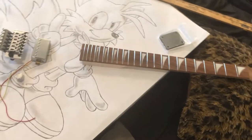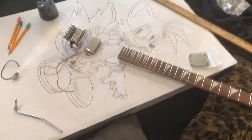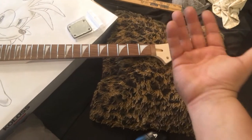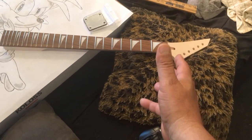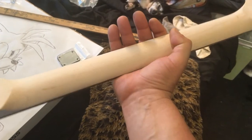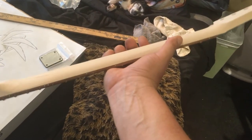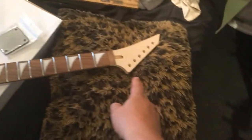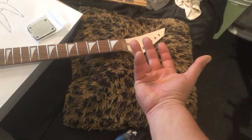But yeah, it's gonna be so killer. Tails, and I think I'll do the headstock in white, just the front. This neck is completely untreated. It doesn't have any kind of treatment on it at all, and that could be good and that could be bad. We'll have to see. I might put an actual clear coat of something on there. But as far as the front of the headstock, it's going to be white.